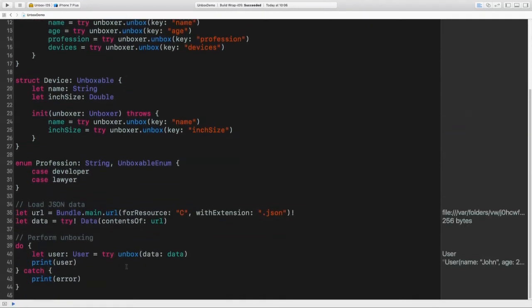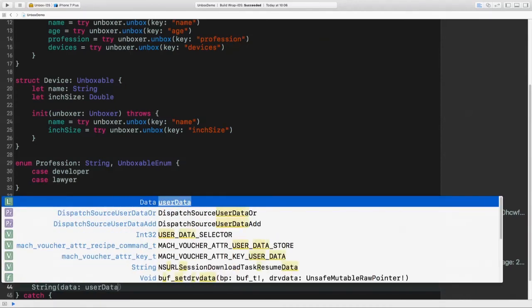And now that I have my user here, I want to take this user and turn it into JSON again. So I'm going to say let userData, and that's going to be Data equals try wrap user. And that's going to give me 133 bytes. So to prove to you that this is actually working, because I don't expect you to be able to read binary, let's just make a string out of it.